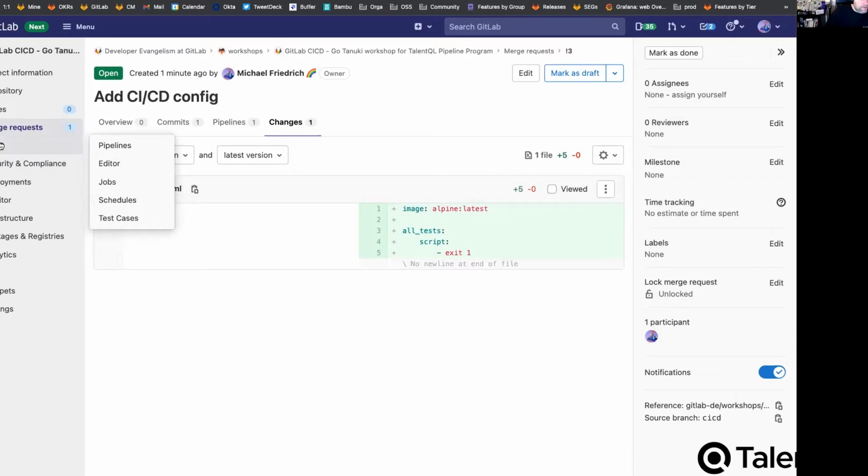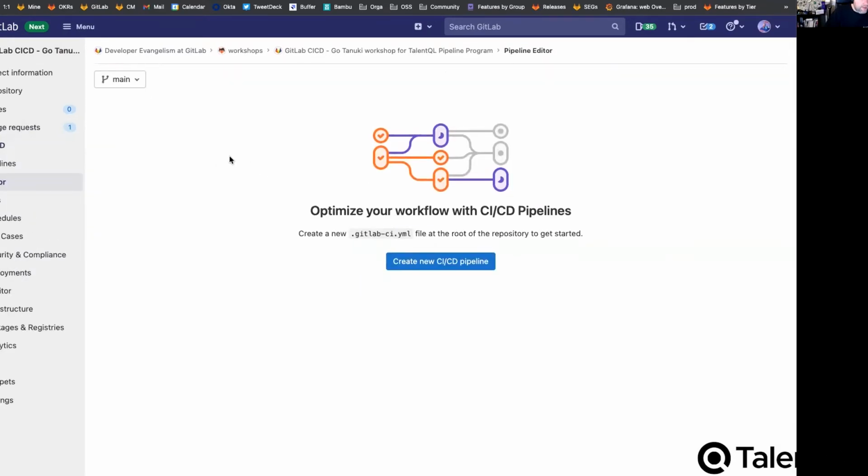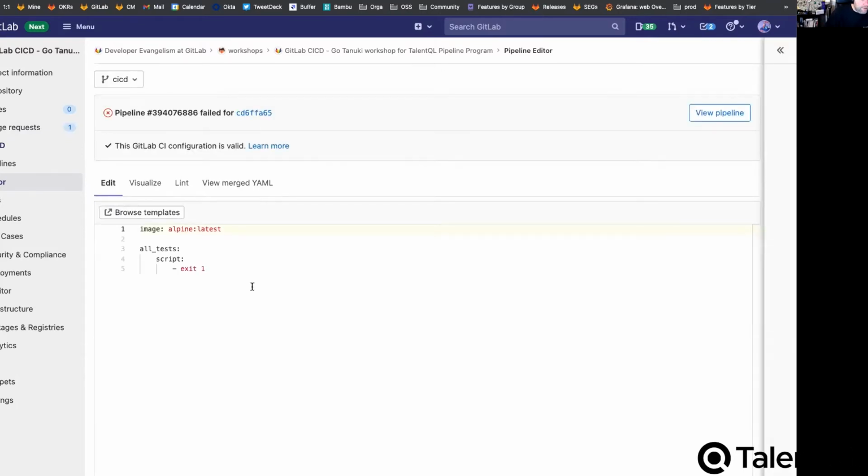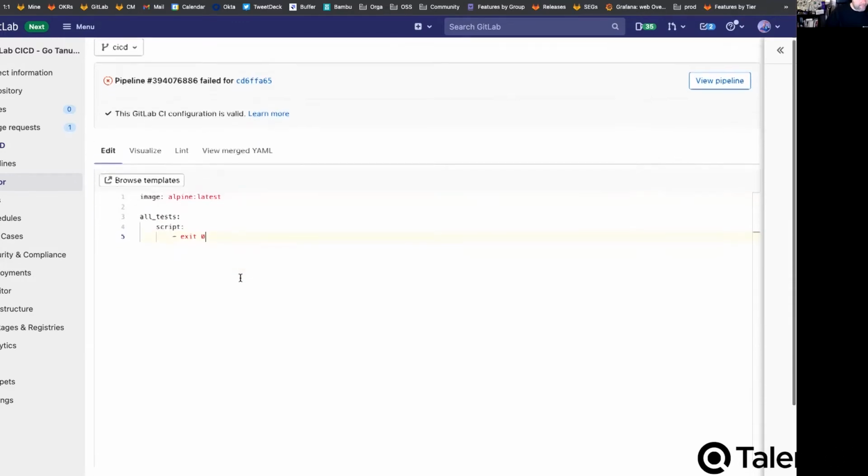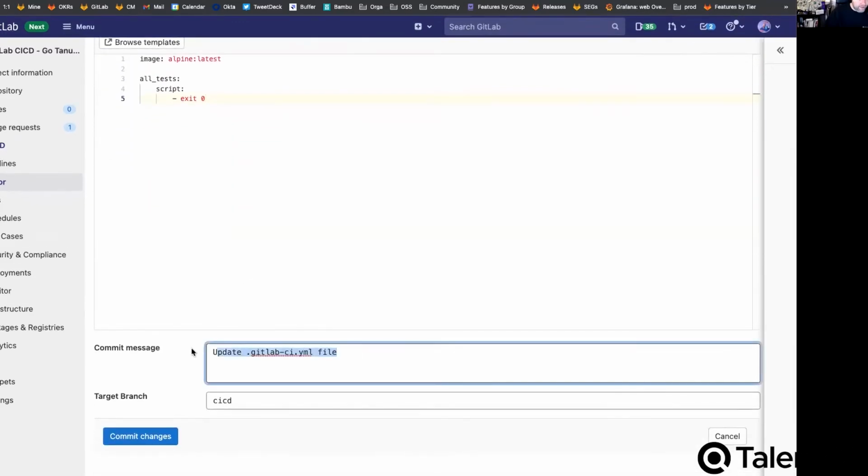Yeah, basically, I'm missing a button, but we can just go into the pipeline editor, and you can see that there is a branch selector, which allows us to check out the previously changed GitLab CI/CD configuration. And we can move on and say, okay, we're simulating a fix now, fix pipeline, and commit the change.